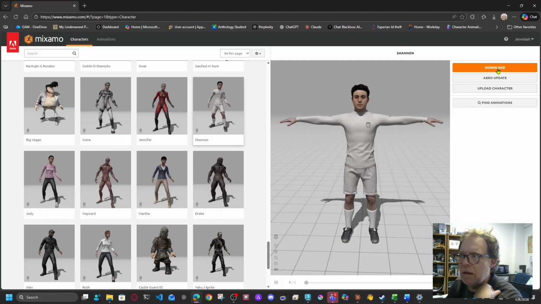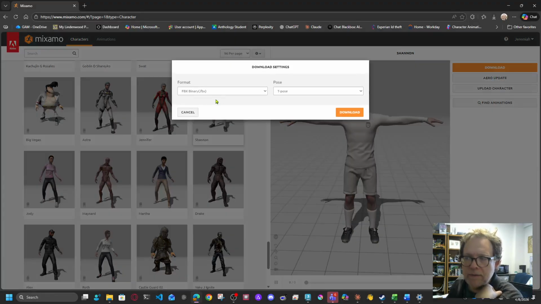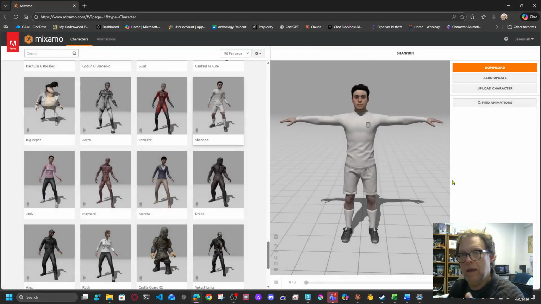What you can do is download the character, and it's going to download an FBX that's fully rigged. Now, that rig is pretty good, and if you're putting it directly into something like Unity or Unreal, you absolutely can. But we're going to be using 3ds Max, and there is an old script that Mixamo used to give you when you downloaded a model that could convert these rigs into a biped or CAT rig for 3ds Max. I have a link to a GitHub page where you can download those scripts in the description of this video, and a couple of other ones where I've used Mixamo.